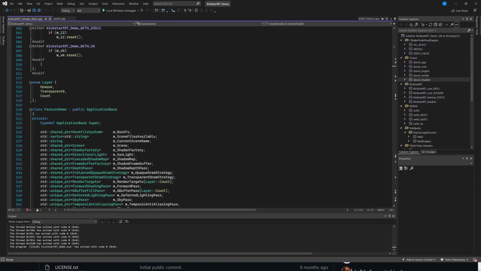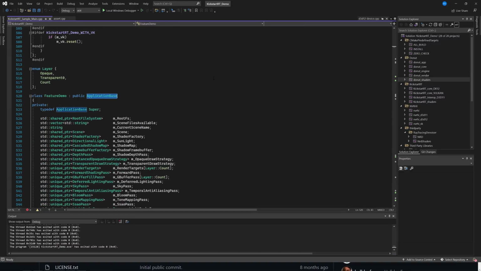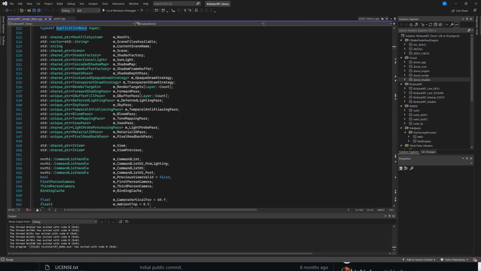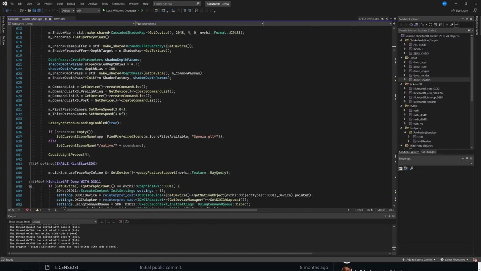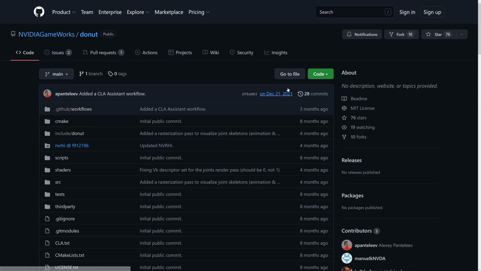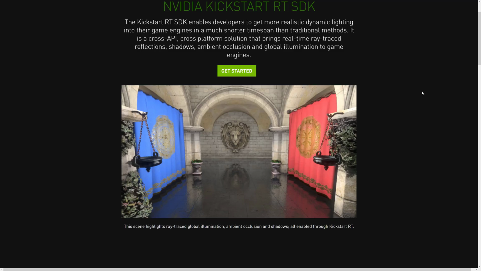Oh, there we go. It's based off of the Donut framework, and it gives you all of the basics you need to create these kinds of demo apps yourself. So it's definitely worth checking out. That is the bonus content in this one. I did not know that NVIDIA Donut existed. I love the name of it for some strange reason. And it is also under the MIT license. So if you're looking at doing some kind of graphics programming, but you don't want to go through the pain of rolling your own in Vulkan or DirectX 12 or whatever, Donut may be a good starting point. And that is what is actually used in the Kickstart RT SDK.